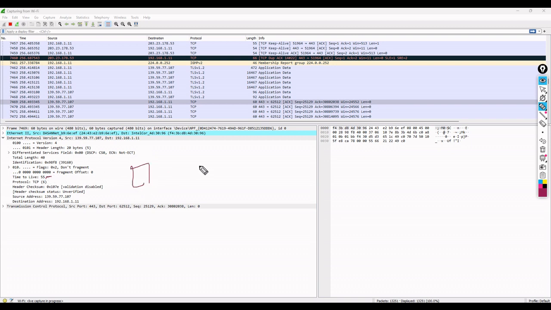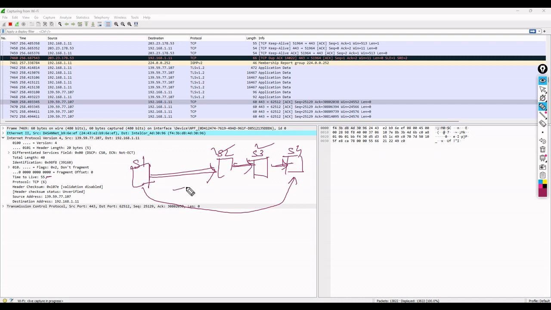That means if you have devices, say server 1, server 2, server 3, and server 4, server 1 communicates to server 2, server 2 communicates to server 3, and then server 4. If server 1 communicates to server 4, two hops are required. So what is the TTL value in that case? The TTL value is 2. After 2 hops, they can communicate. In this case there are 55 hops; after 55 hops, this device has to be reached.